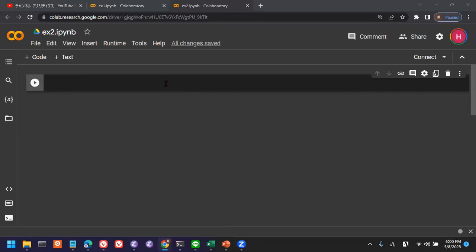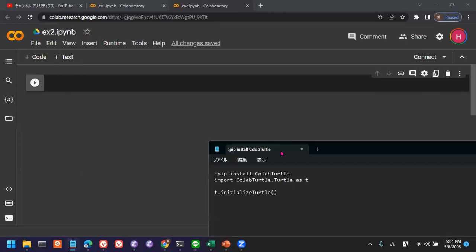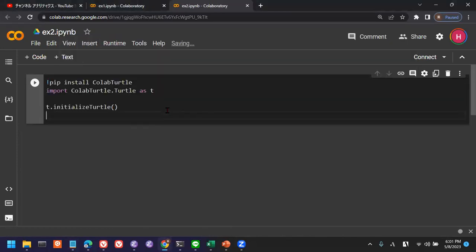Actually, you need to write something here because it's a bit long. I put it in the description box below, so please copy it from there and paste it. I will do the same thing here. It's exclamation, pip install ColabTurtle, import ColabTurtle.Turtle as T and initialize Turtle.